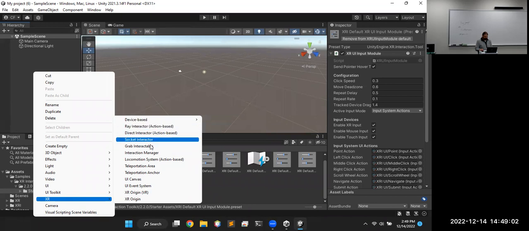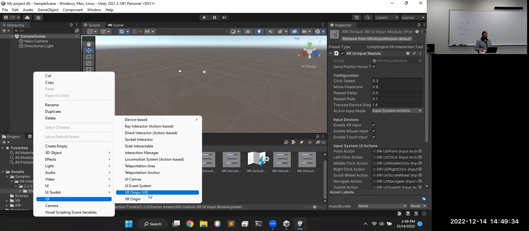Interactors, interactable. Interactors are hands, that's what we're interacting with. And an interactable is the thing in the game we can grab. So like a sphere for a bowling ball would be interactable, and our right hand controller is an interactor that can grab the ball. And we can build up stuff, canvas and systems that might look familiar from UIs.